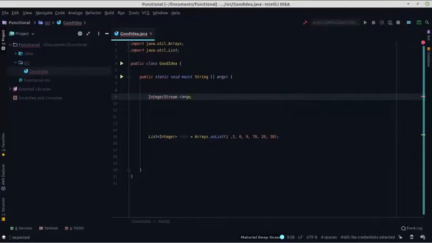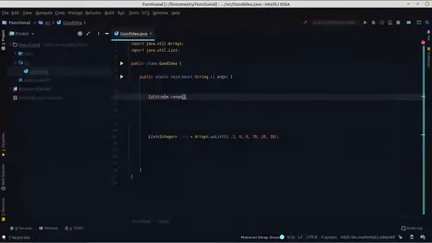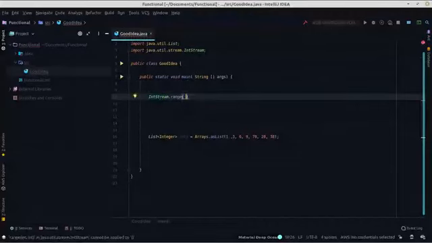Then we give a range. Is that how we write it? Yeah, it's IntStream, not IntegerStream. Then we give it the first value to start, then 5.